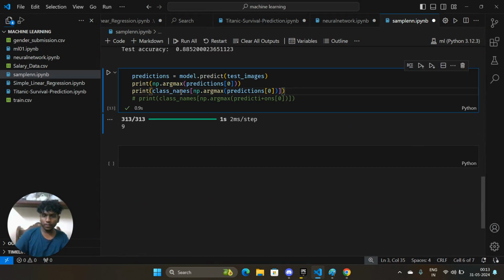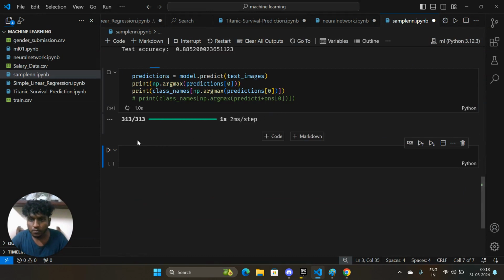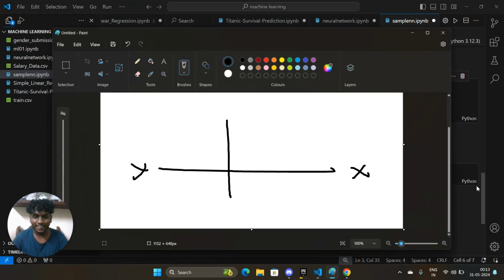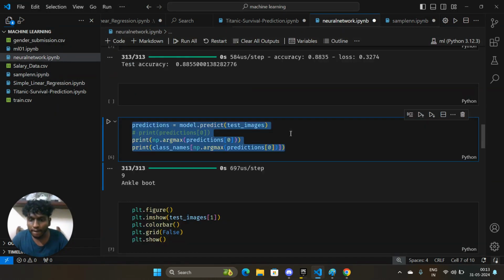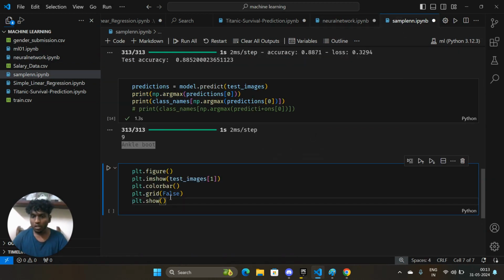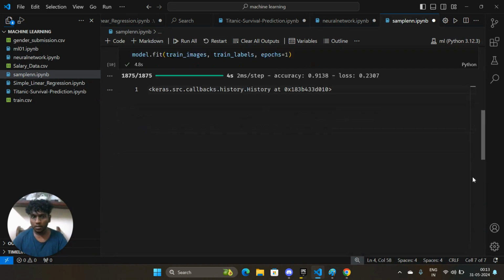So if I use the class name, it's going to be this. And after that, I will show you the image. So this is where we'll be using the matplotlib library for plotting.